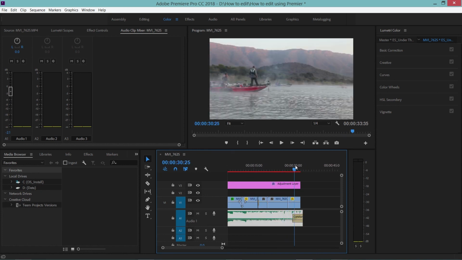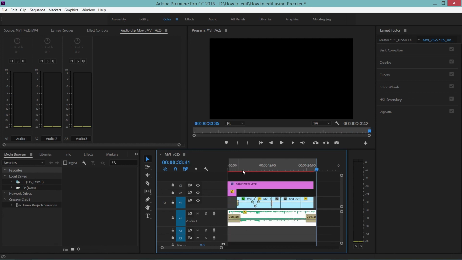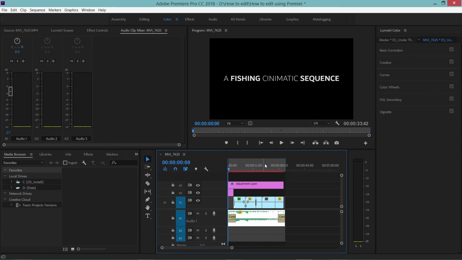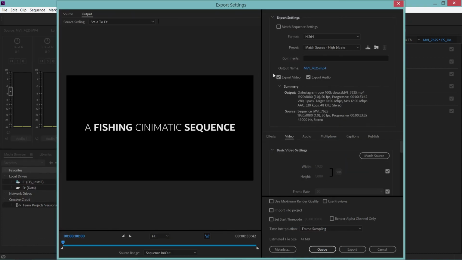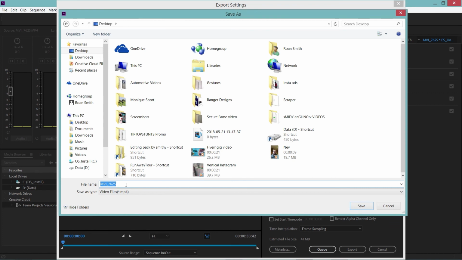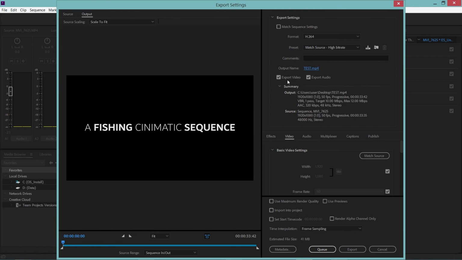So we want to export this video. Go to the end of the video and press O to set an out point, and then go to the start of the video and press I. This will basically show Adobe that this is the piece which you want to render. So go to File, Export, Media, and then go to output name, and you can change the name to anything you want. I'm just going to name this test because I want to. You can save it, you can name it whatever you want, and make sure you have export video and audio selected to make sure that you export the audio and the video.